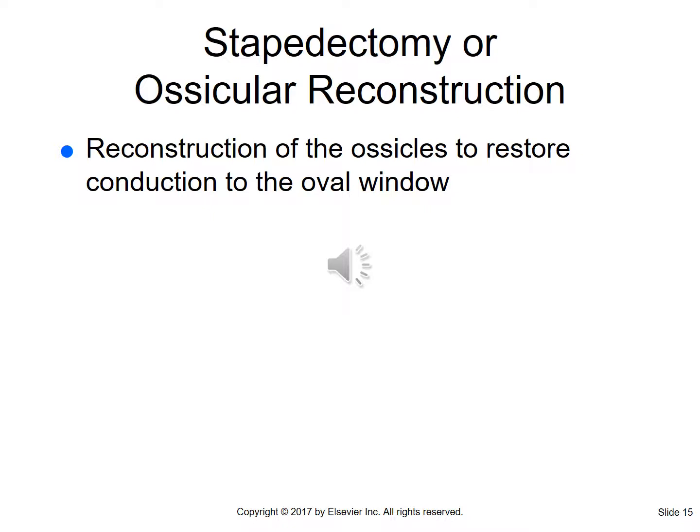In this procedure, why we're doing this is because when that sclerosis happens, it's going to prevent vibrating and carrying the stimulus to the structures that it needs to. For this procedure, a prosthesis will be placed into the stapes to continue to allow the transmission of the sound waves or vibrations to occur.